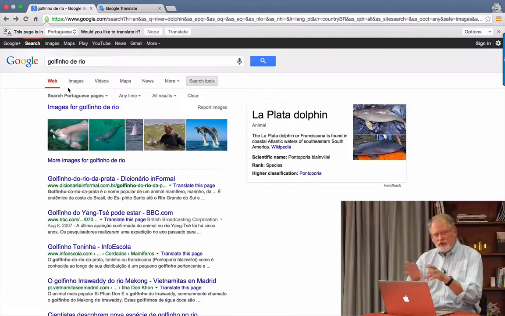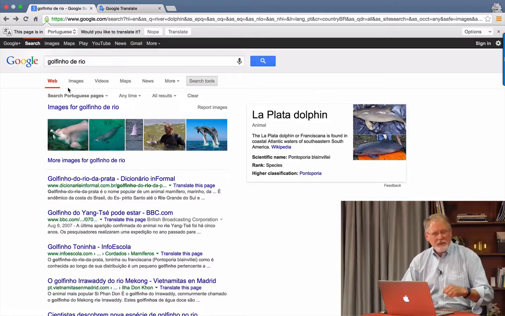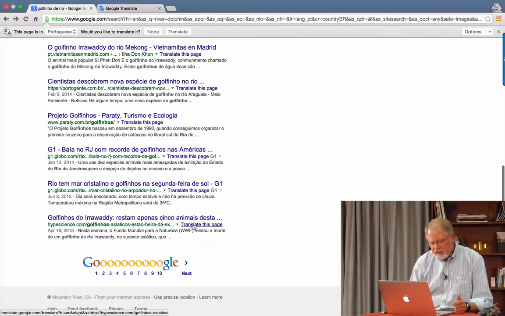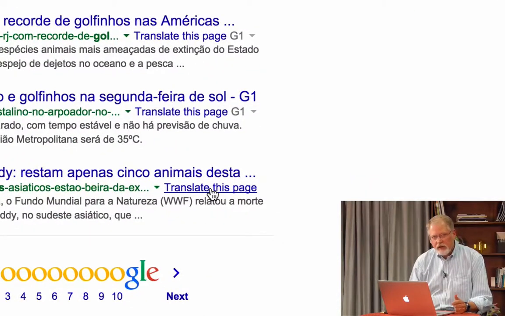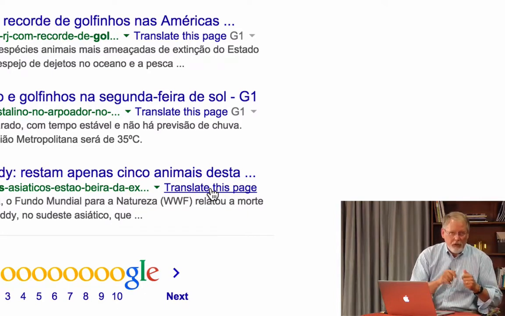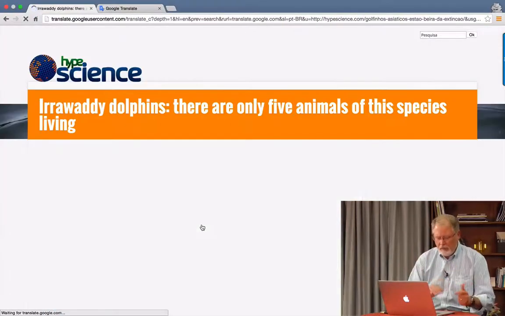I've already shown you how to translate the page when you've landed on the page. But notice that we can translate the page here from the search engine. So watch, I'm going to scroll down. You see this right here? It says translate this page. This skips that whole step of going back out into the automatic translation option. And this just does it all in one step. So it sends it off to Google Translate, comes back and does that.